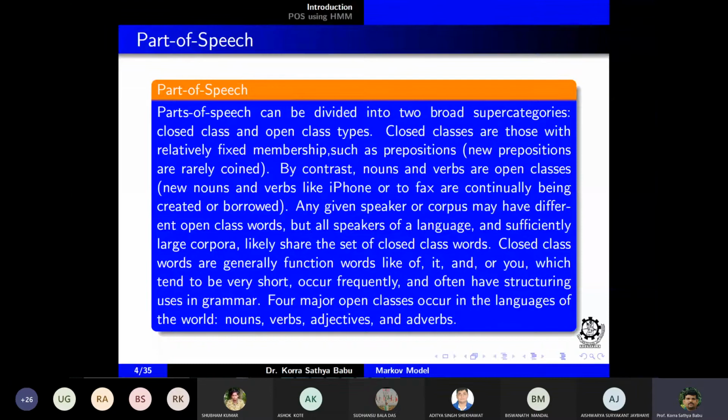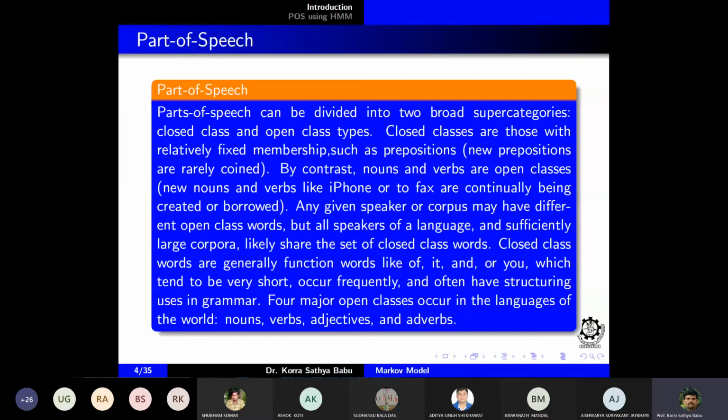The syntactic class noun includes the words for most people, places, or things, but others as well. Open class nouns fall into two categories. One is the proper noun, like Regina, Colorado, IBM, which are names of specific persons or entities. All these are easily understandable things. That's why I'm just reading them out, and they can be discussed, no issue, but maybe these are already known.